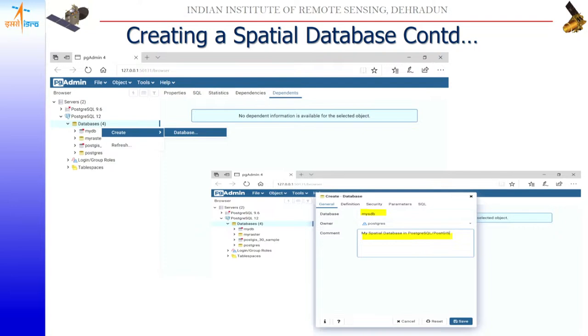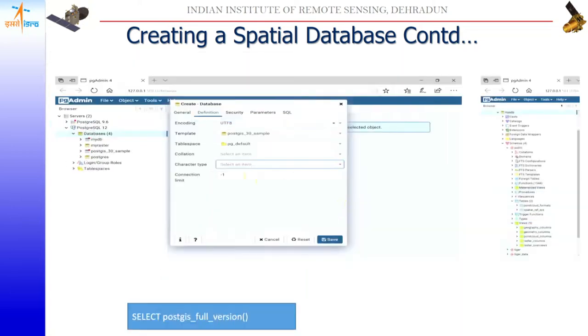But since we are looking at creating a spatial database, again there are options. I will give you two options of working here. Instead of clicking Save directly, go to the Definition tab, and there are certain templates provided. For example, in Postgres, if you are using the latest version, there will be postgis_30_sample. The aim is to tell the system that we want to create a new database using this as a template.